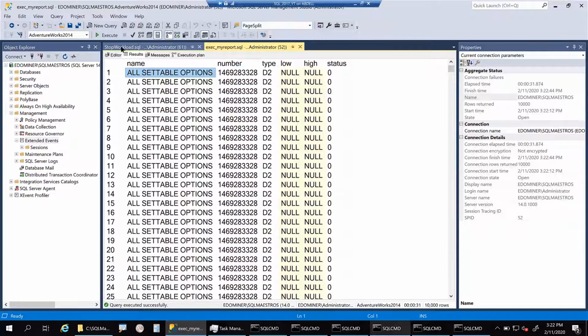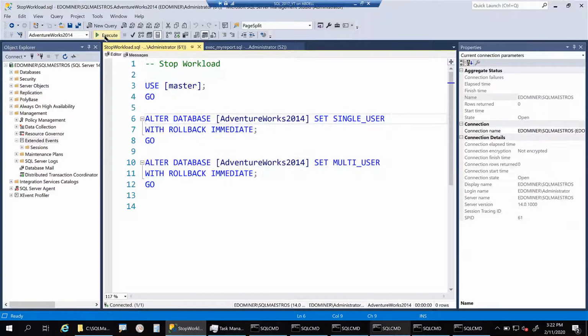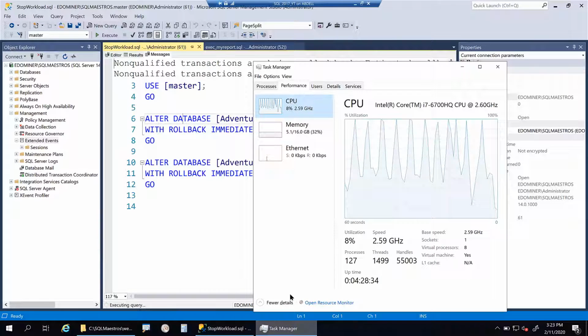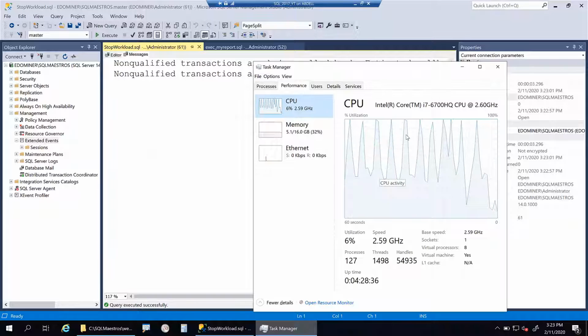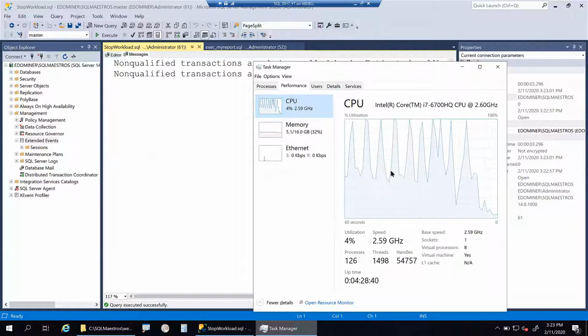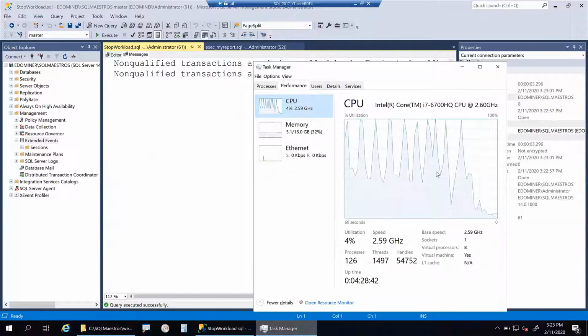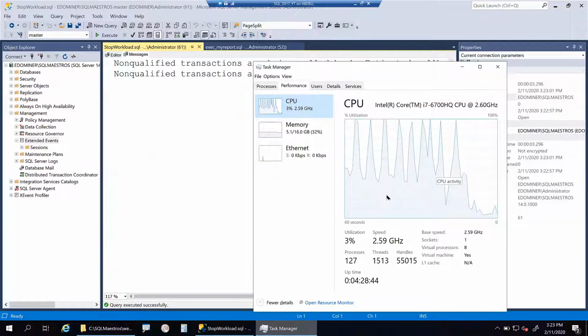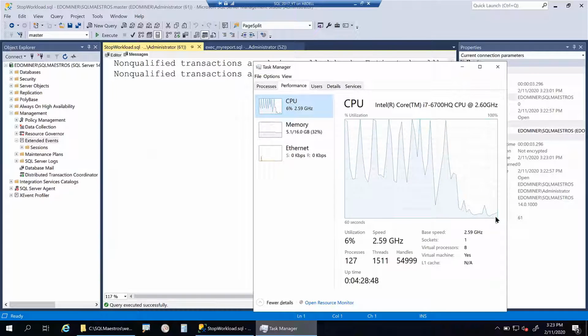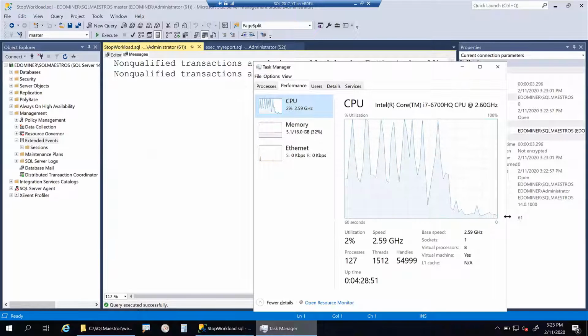Now, let's go back and stop the workloads for a moment. So I click on the stop workload. And while this was running, I want to show you, look at the CPU usage. Because there were so many users connected and we're actively doing a lot of stuff, you could see all the spikes out there in the CPU. I wanted to show that to you. And now at the later part of the CPU there, everything is very quiescent and back to normal. Now let's get back to troubleshooting mode.